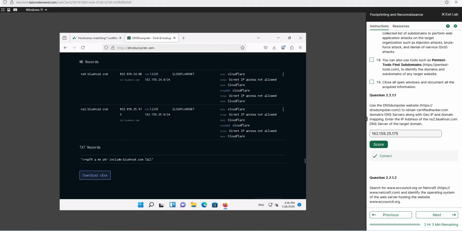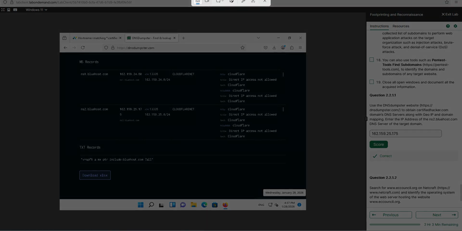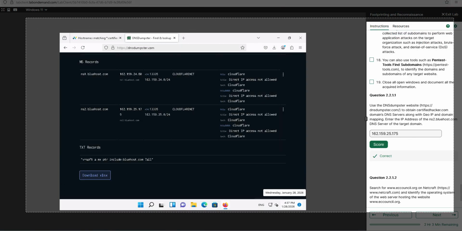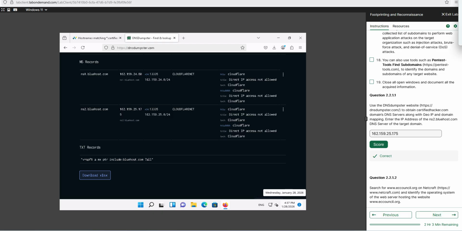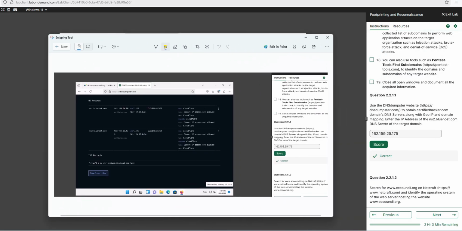Now, I didn't say what to take screenshots of in this first lab, but be aware that I'll probably ask for screenshots showing the screen and your answer. I'd probably want a giant screenshot of this proof. If you don't know how to do that, you can always go to the snipping tool, take a screenshot, open up a Word document, label the lab you're working on, question 2.2.1.1, and paste your screenshot.